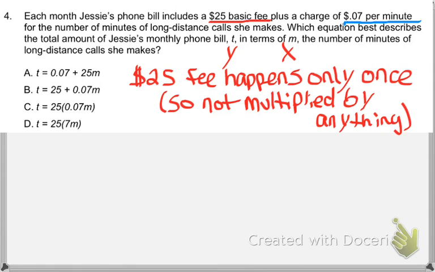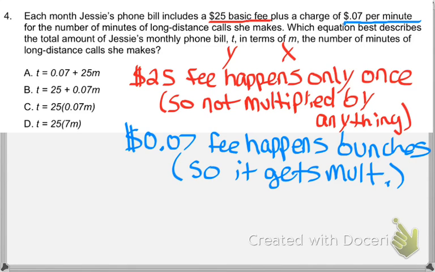But that rate, if one of them only happens once and the other one happens more than once, that means this rate is your slope. So that tells you that's going to be your slope. So we realized this was going to be slope-intercept form, not just because I told you so, but because you notice one of your amounts only happens once, but the other one happens more than once.